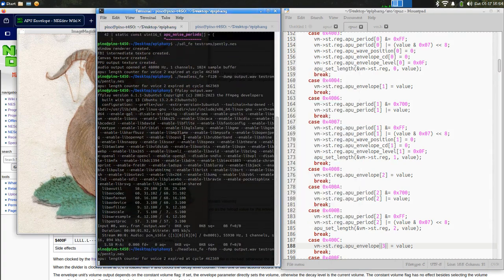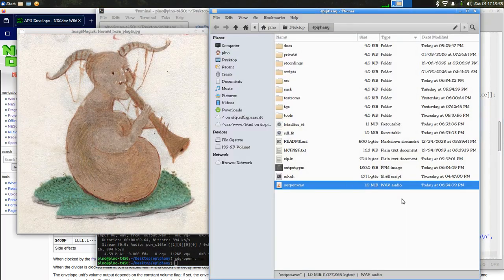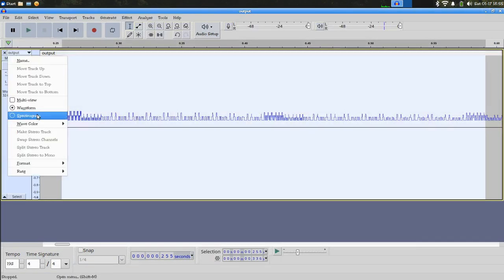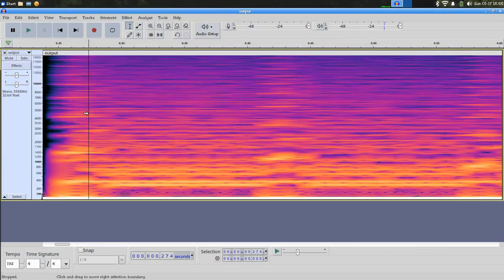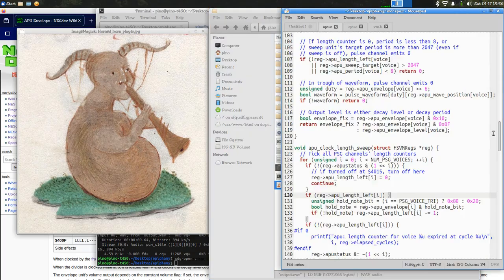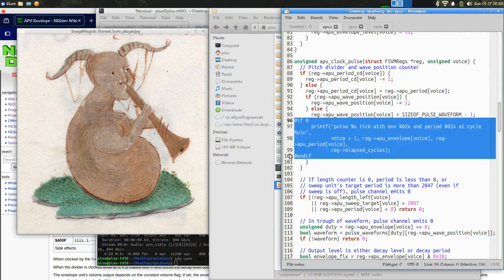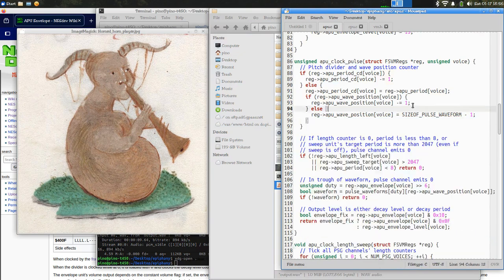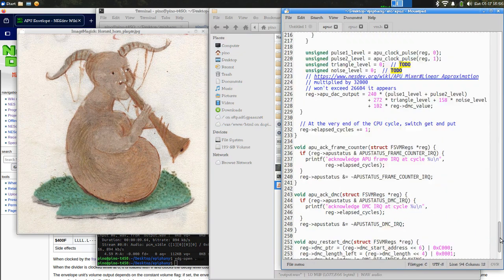I had the headless front end record a few seconds so I could look at the spectrogram in Audacity. You might notice that the whole recording is above the center line. That's DC offset. The NES APU doesn't do negative numbers. In the NES, a high-pass filter removes this direct current. I'll probably add that in a few days.